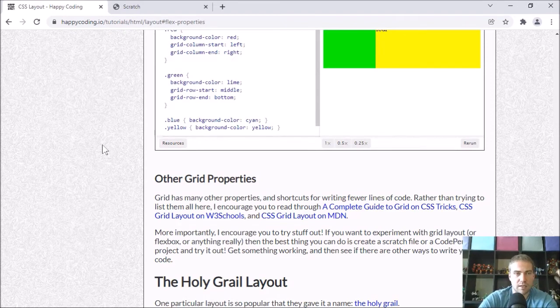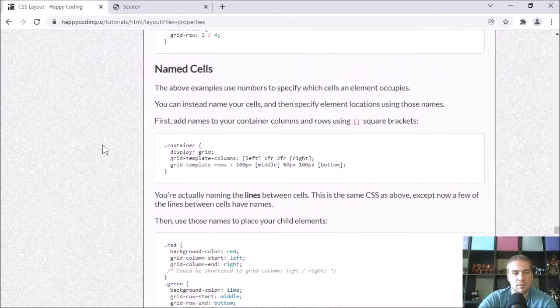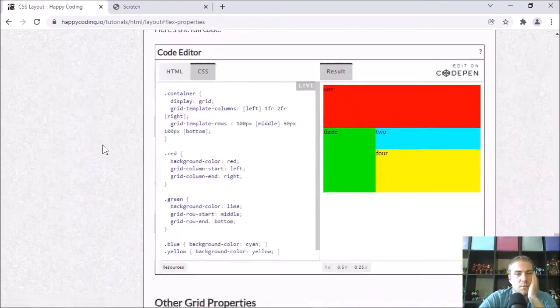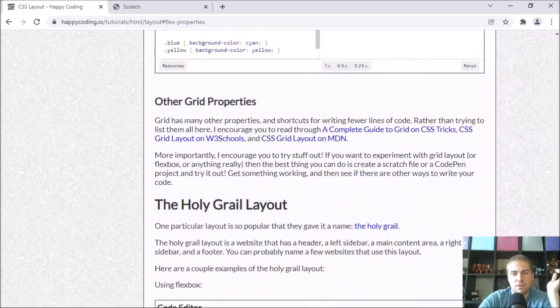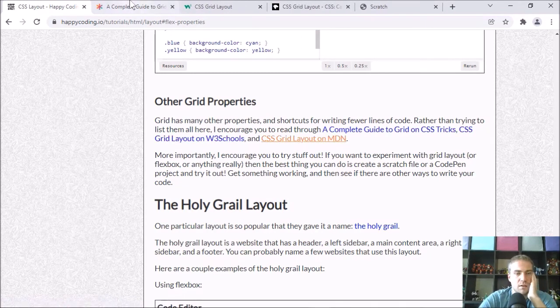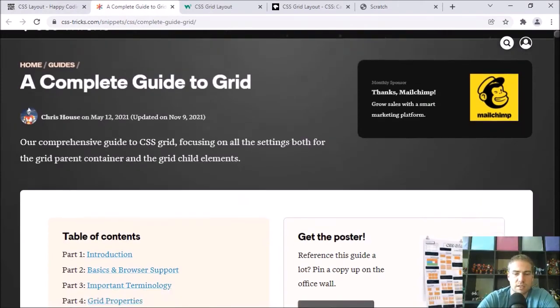And I laid out a few of them, mostly just to get you into the habit of thinking about different properties, more the concept of setting properties. So now, to find out what kinds of properties there are, same idea as what we talked about in Flexbox. There are many, many, many examples on the internet. Here are a few that I particularly like. So again, CSS Tricks is great.